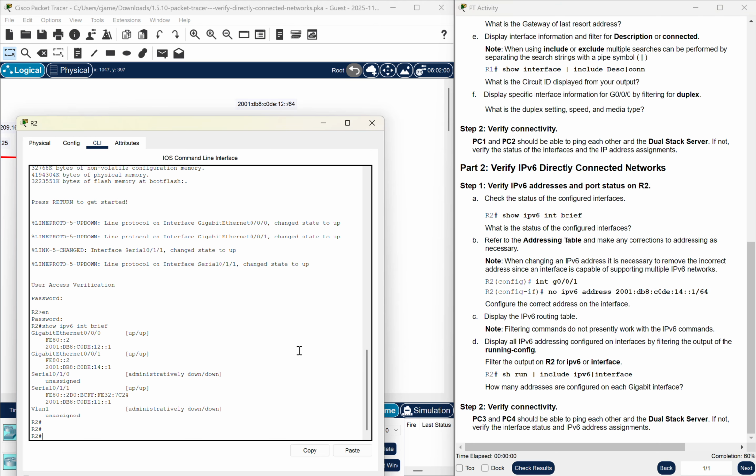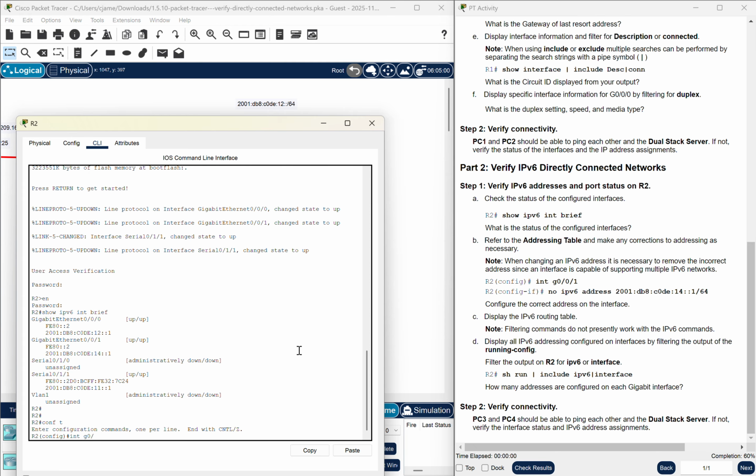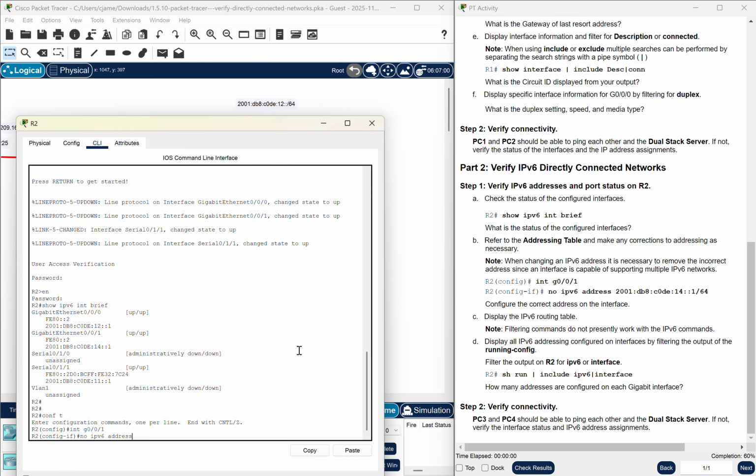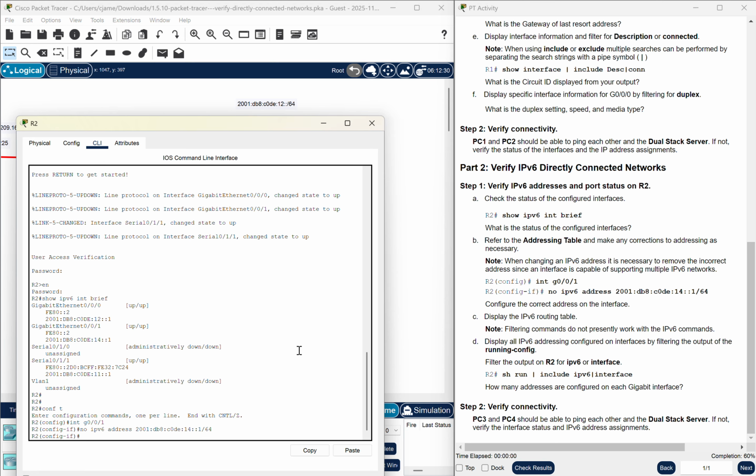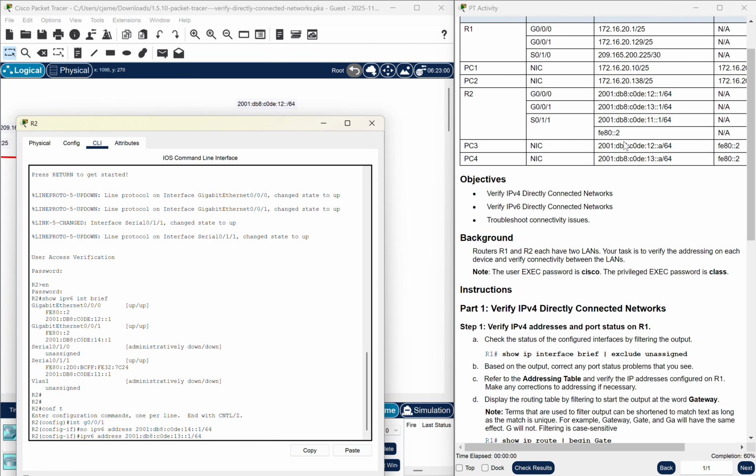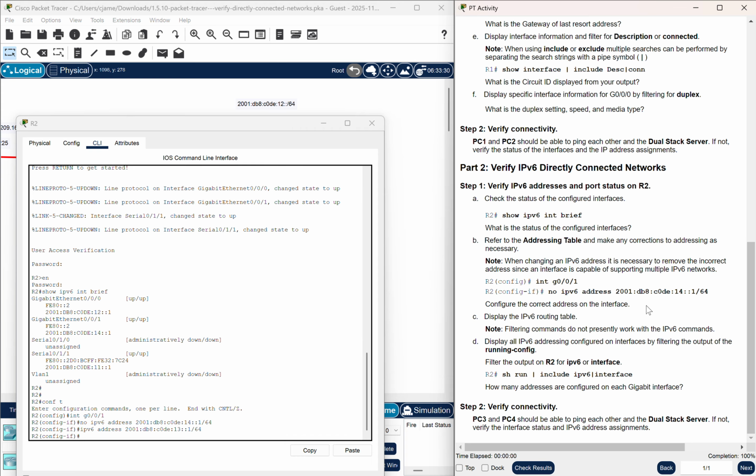Okay, so I'm going to get into the configuration. No ipv6 address 2001:DB8 14::164, and we have to reconfigure that address to be correct. Well, it should be about all the same, except it's just going to say 13. Let's make sure. Yep, that looks correct. We've now hit 100%. So last thing we need to do is check these ones. That is done.